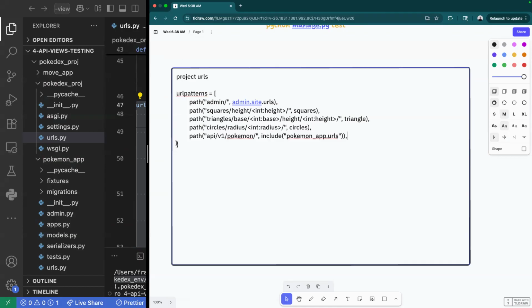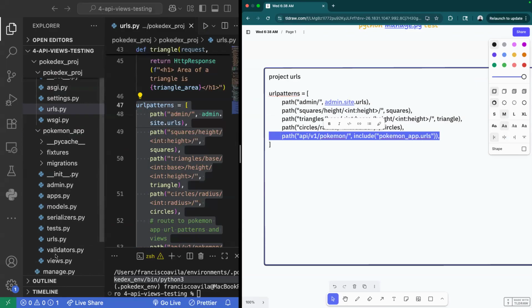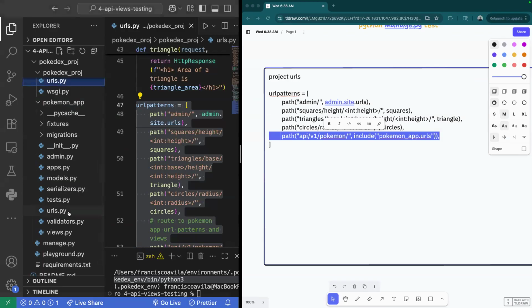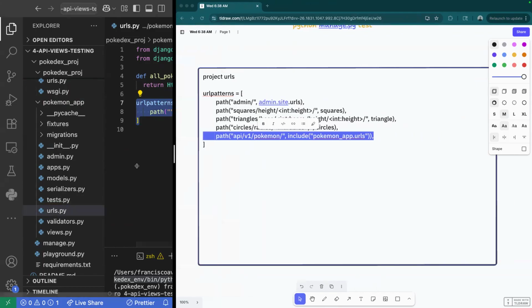But we want to include other patterns. And these other patterns that we want to include are happening here, where we're saying, hey, when we include this, I also want you to show me what's inside of my Pokemon app patterns. So I come here, and here's my patterns for my Pokemon app.